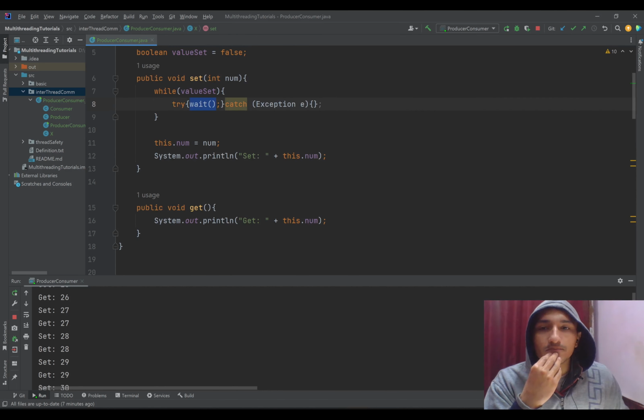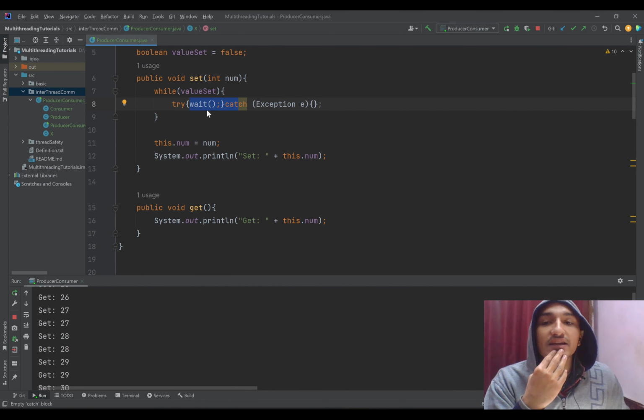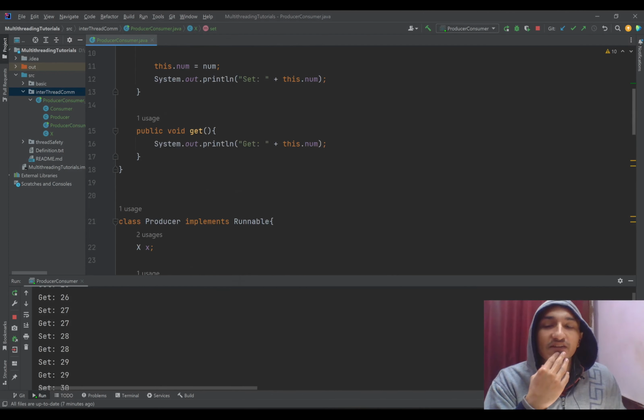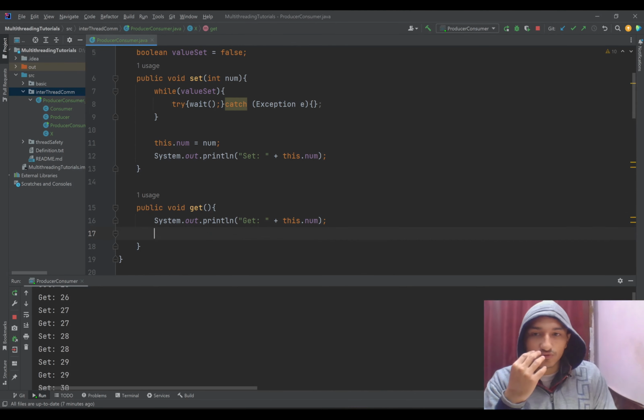Now let's go to notify all. So this is going to depend on the notify or notify all method in order to wake this thread up. We have to notify this thread, and who is going to notify? The other thread. The get thread is going to notify this, so we are going to do notify.